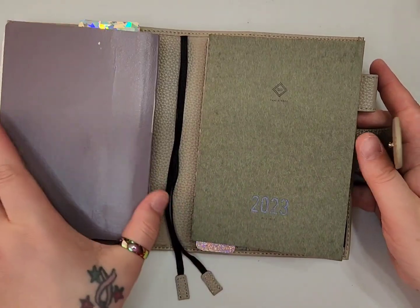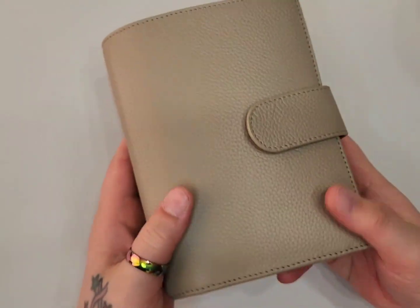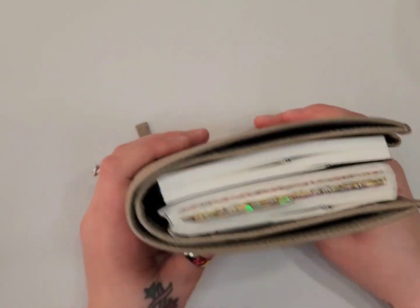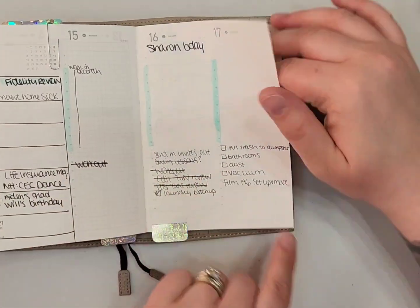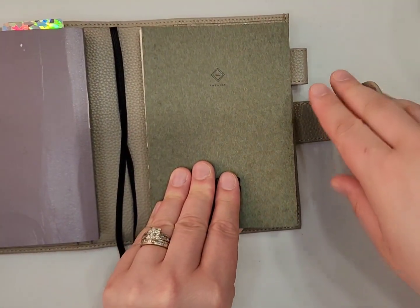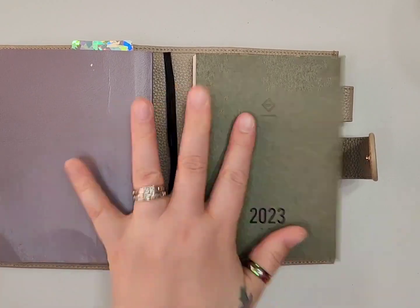So that is how I am using this new Take a Note, and what I have done to my A6 to change it. It's now really this 2-book system, but also very easy to take out of here and just grab one of them and go do whatever I need to with just one of these planners. So it doesn't always have to be both of them together. Like yesterday, I just had this one out and I was just making a to-do list, adding some things that I know I have to do Friday. Well, yesterday was Tuesday, so I was doing today's to-do list and, for the rest of the week, some day-specific things.